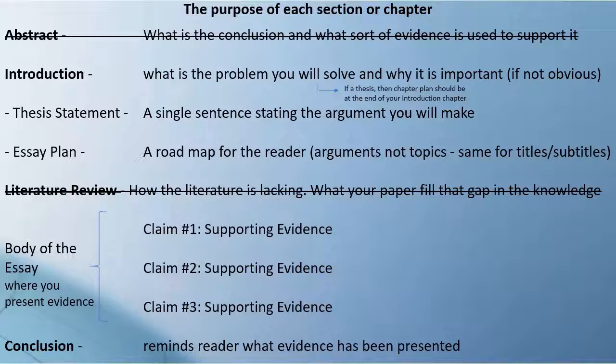Then you're going to have an essay plan, right? And the essay plan is the roadmap of your arguments, right? What are the claims that you make that added together support your conclusion? Okay. So then the body of your essay, so you're going to have claim number 1 or subtitle number 1, and you're going to have the supporting evidence. Claim number 2, supporting evidence. Claim number 3, supporting evidence, right? And then the conclusion is to remind the reader of the whole argument, right? Because you can get lost in the detail, right? So you remind them again how it all sort of fits together, and you tie it up with a nice little bow, right?